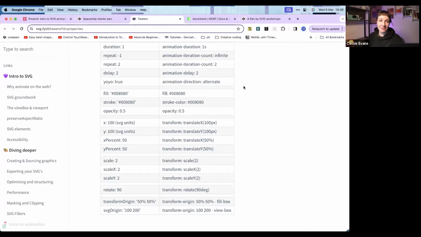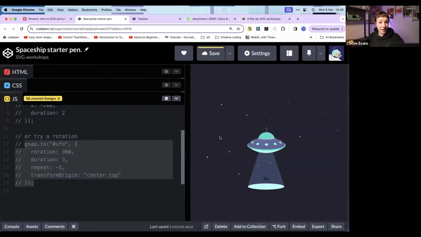So yeah, if in doubt, just give it a go. And if it's not working, then shout and I will help you. On that note, if you're tweaking things and it's not working, I should mention this as well. If you click fork at the bottom of that demo, it'll open you up your own one, which you can then save. So make sure that you fork it and save it so that it's your own demo. And then if you get stuck at all, just post that link to the CodePen into the document, and then I'll give it a little debug.